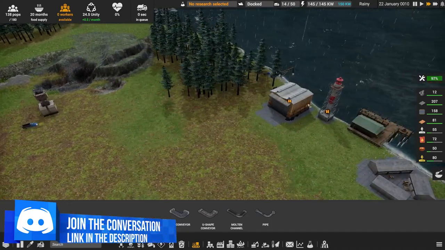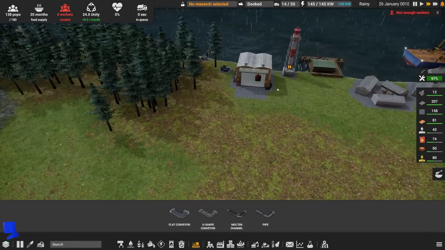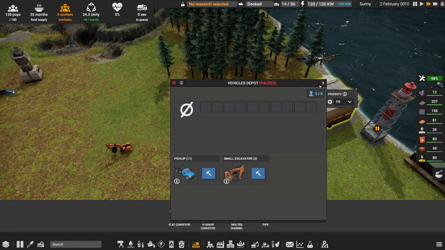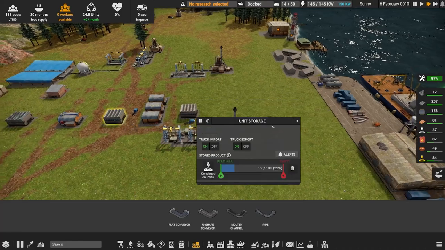It's gone. Is that because I have paused the vehicle depot by any chance? Yes, it is. Well, that's okay. We don't need workers to get the small excavator out. We can quite happily leave it there. Okay, how are we doing?